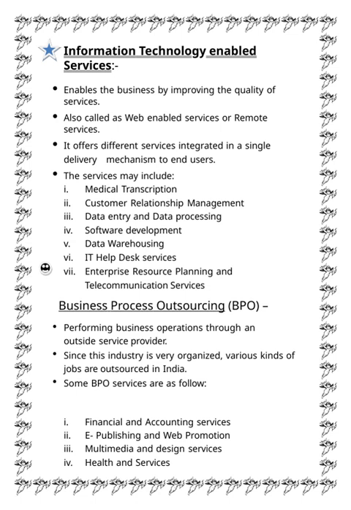For example, some common ITeS include medical transcription, where medical records are transcribed, customer relationship management, which helps businesses manage customer interactions more effectively, and data entry and data processing, which are essential for handling large volumes of information efficiently. Other important services are software development, data warehousing, and help desk services, which support the technical infrastructure of businesses. We also have enterprise resource planning, or ERP, and telecommunication services that streamline operations and communication.